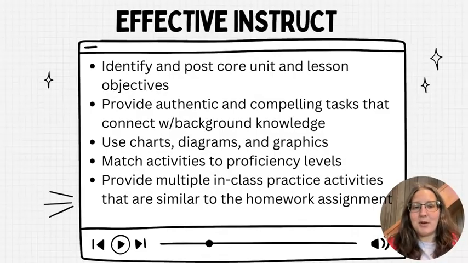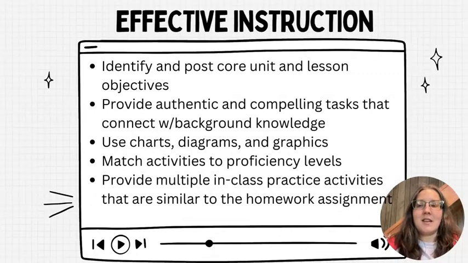Some reminders for putting it all together to create an effective instruction. As a teacher, you're going to want to determine your English proficiency of your ELLs so that you can match your unit and lesson objectives, both your content objectives and your language objectives, to the student level of proficiency. You want to provide authentic and compelling tasks that connect with their background knowledge, make it relevant to their culture, something that's interesting for them.